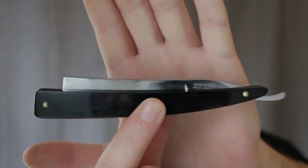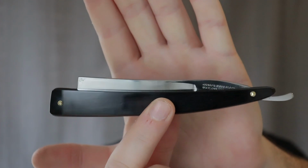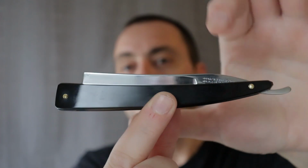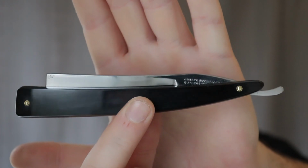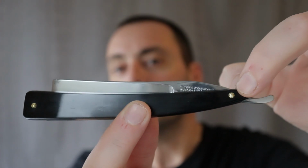The razor I've got here is one I've just finished. I'm just taking oil off it because I've just completely had it soaked in oil. It's a Joseph Rodgers, I'll show you it from this angle. It's Joseph Rodgers and Co. And I'm most proud of the scales. It's got just the slightest of curves. Came out really nice. It's buffalo horn.